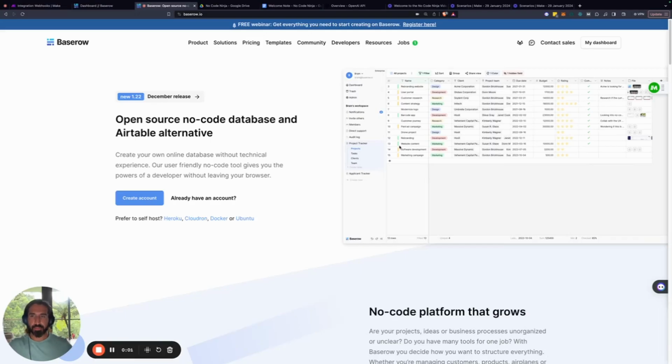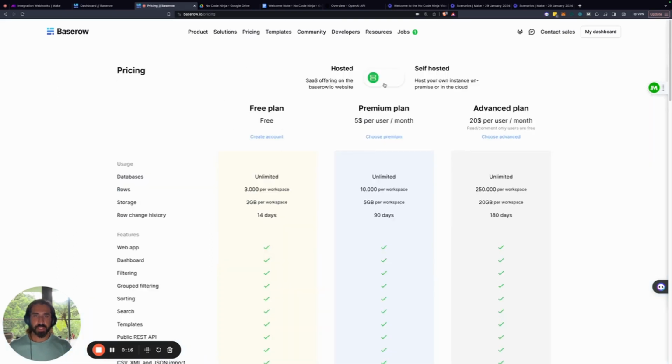Okay, we're going to build our database, and I like to use Baserow, which is a database tool, an alternative to Airtable, which is quite popular. The reason why I really like this is if we just go to the pricing, you have this option to have it hosted on Baserow, or you can have the option to have it self-hosted in your own cloud. And this is useful if your clients have strict requirements around where data should be housed and stored. So I like to stick with Baserow.